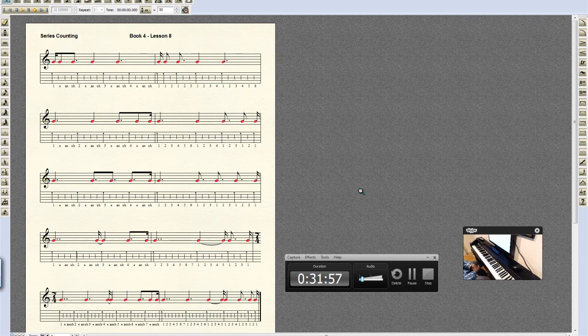So to try to count that from a normal 16th pattern of like 1 E N, a 2 E N, a 3 E N, a 4 E N, or whatever, it just doesn't even make any sense. Because the whole concept of a beat means a recurring pulse. Well, if you're not having anything recurring, then it's really not a pulse anymore. Does that make sense? Yeah. So then, what you really end up with is just a series of numbers. So if you look at the very last measure on the last line, you see it counting 1, 2, 3, 4, 5, 6, 7. 1, 2, 3, 4, 5, 6. 1, 2, 3, 4, 5. 1, 2, 3, 4. 1, 2, 3, 1, 2, 1.